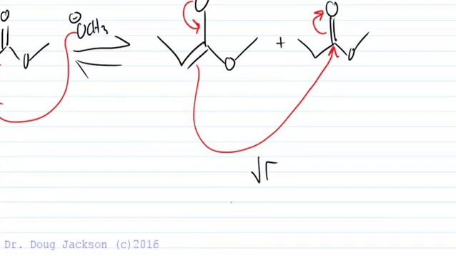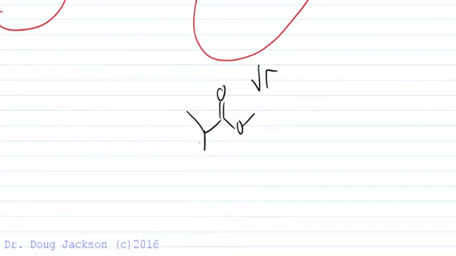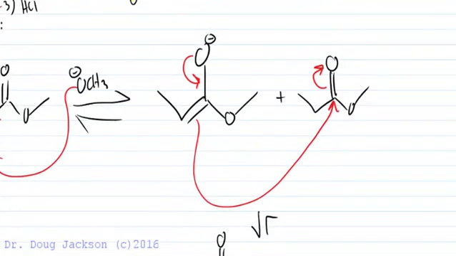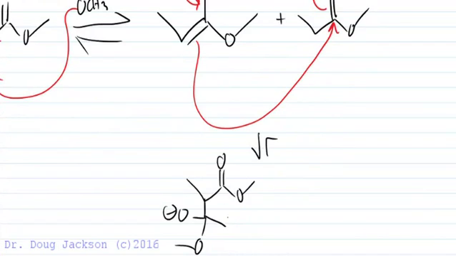We want to be careful here, we want to draw out our original ester as is and then at the alpha position where we just attacked we want to add in starting at this carbon O minus where the ester the OCH3 and then we had a methyl group or an ethyl group left over so we got to add in all those carbons make sure we got everything.